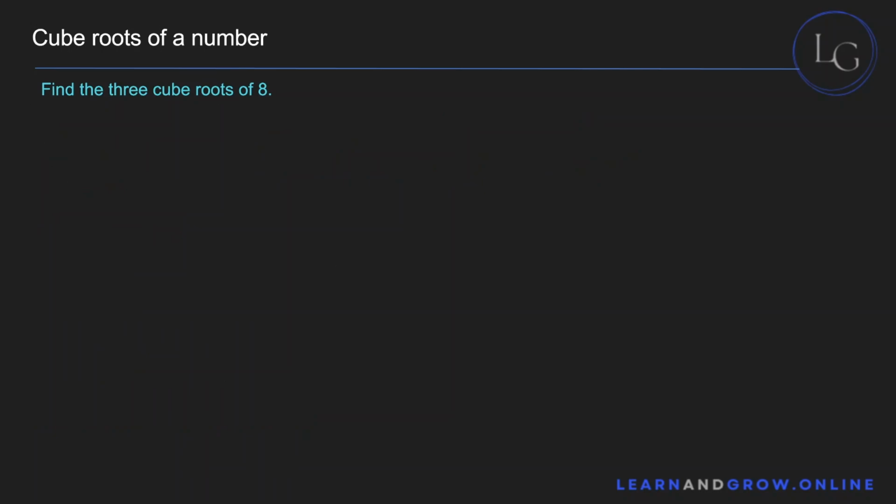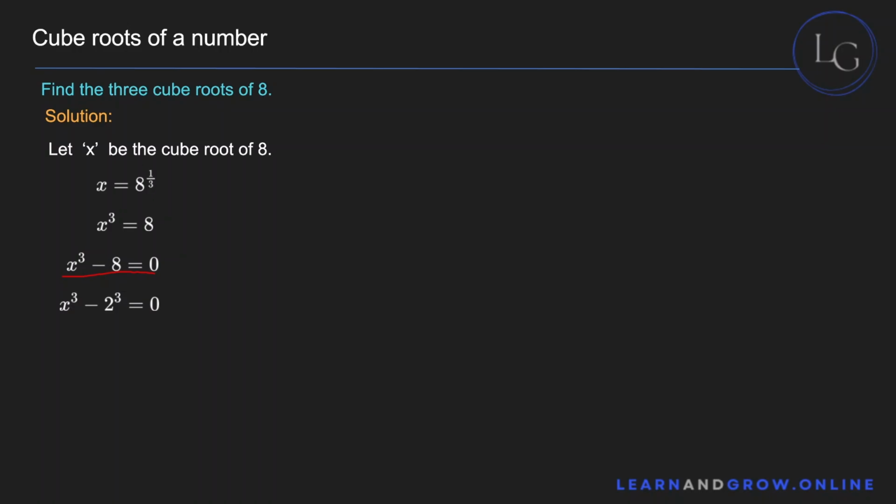So let's find the cube roots of any number, not just unity. So let's find the three cube roots of 8. That becomes basically x is equal to, in the cube roots of unity or the cube roots of 1, you put x is equal to cube root 1. In this, you'll put x is equal to cube root 8. And now this becomes x cubed minus 8 is equal to 0. So you'll apply the same formula you did before, and you'll get this equation here. You know that 8 is equal to 2 to the power 3.